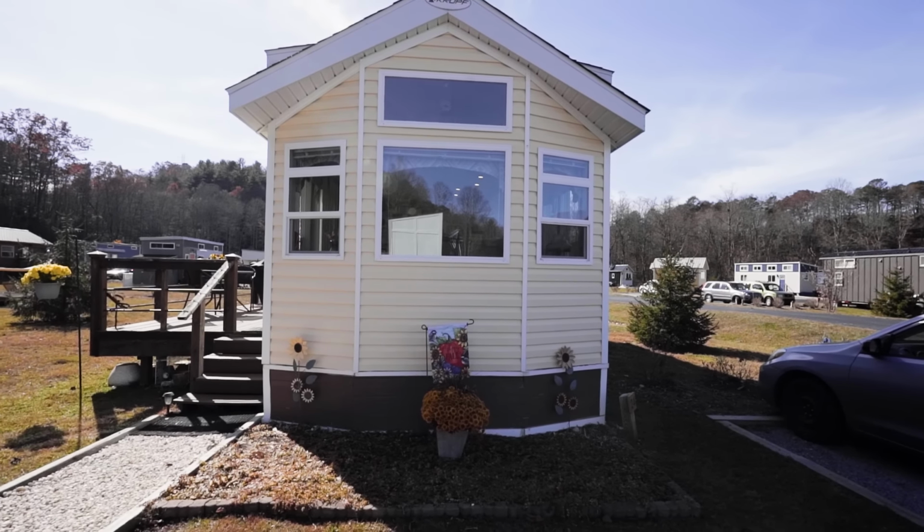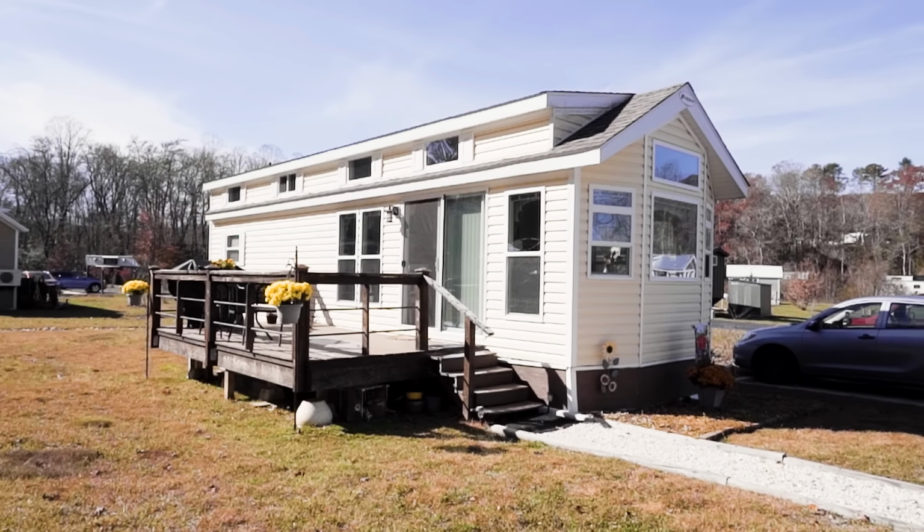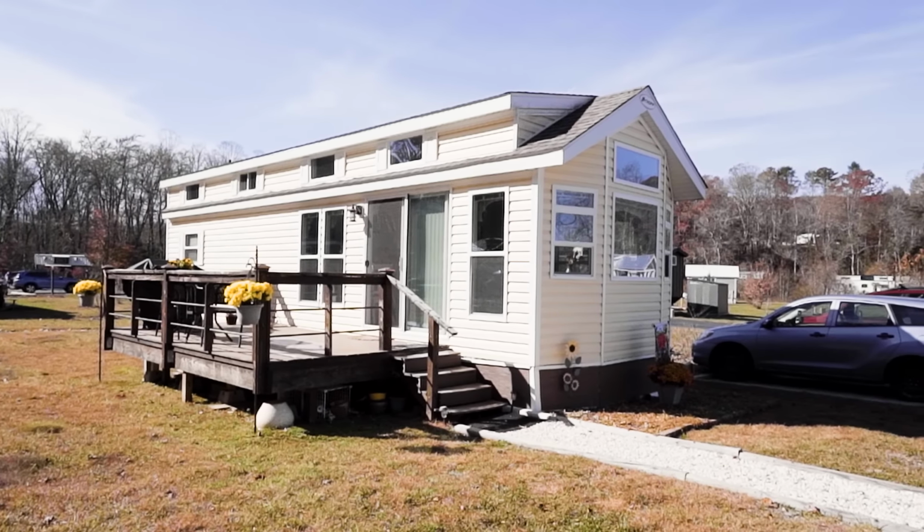When I moved in here to phase 2, I was only the 3rd house. That was in September of 2019. Phase 1 had already been here for a little over a year. And so it was really fun watching the houses move in. It was always a big day when we would see a house rolling down the street and we'd have to go check it out and meet the new neighbors.